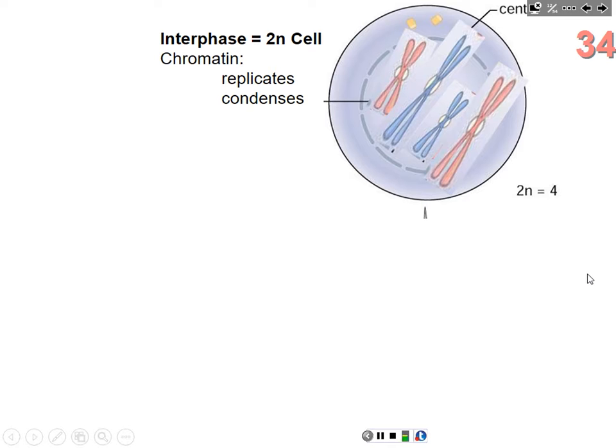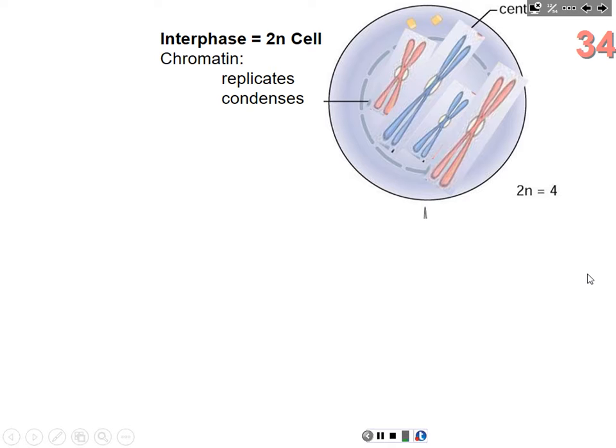So now how many haploid cells can I make? Every haploid cell has 1 long and 1 short. I can make 4 now, yes, okay? I can make 4 haploid cells now. Now we're getting ready to go into what? Meiosis 1.